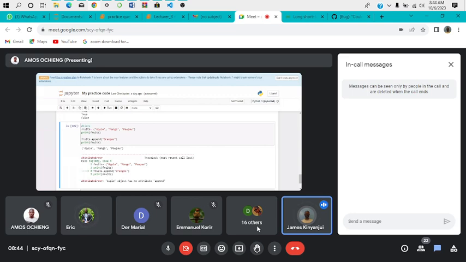Any person in the class who can see the issue with this code of Amos? I think he has not written a dot before fruits dot append. Not really. You have used parentheses instead of square brackets.